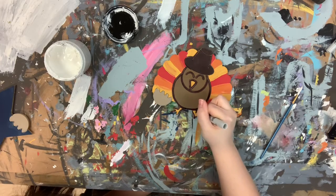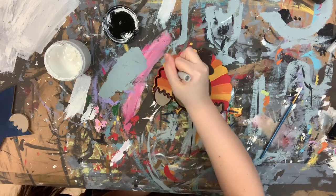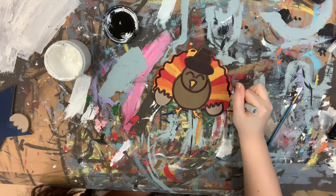Once I'm finished outlining him, I'm going to go in with a number 4 round and the color Cotton, which is Dixie Belle's White.